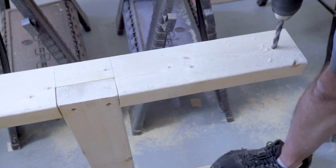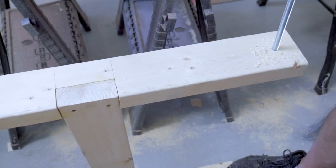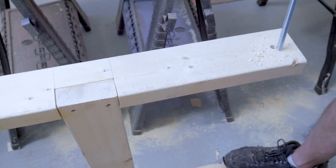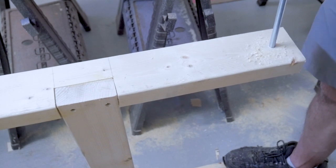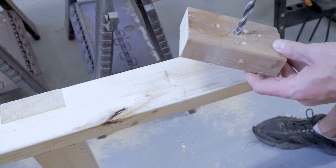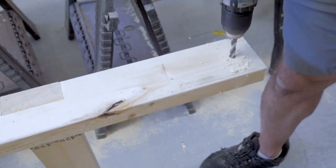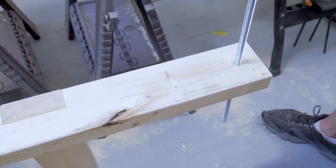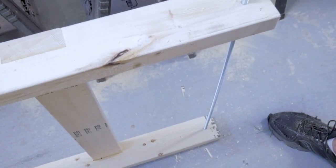On the free and open end of the stationary frame I'm going to be drilling a clearance hole for the 3/8 inch threaded rod that the entire swinging frame is going to pivot about. The rod should pass through the hole freely but without an excess amount of slop or play. It's also important that you drill that hole straight and true to the frame, because you're going to be drilling the same hole on the other side. I used a drill block I made on my drill press to get a nice straight hole, and you can see I have a pretty accurate hole — down on the other side of my frame the rod still fits through with very little misalignment.